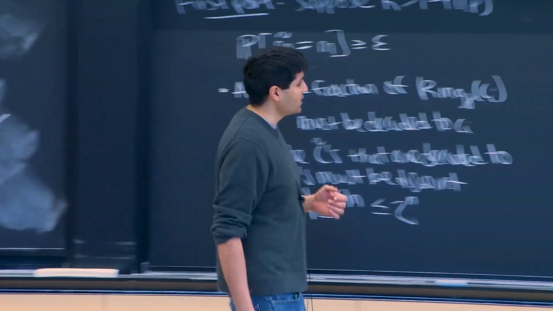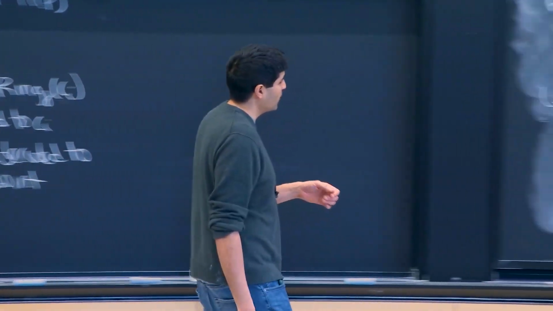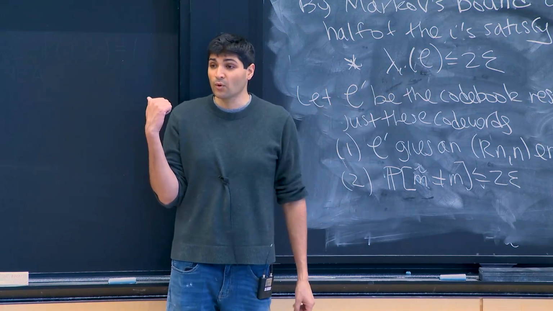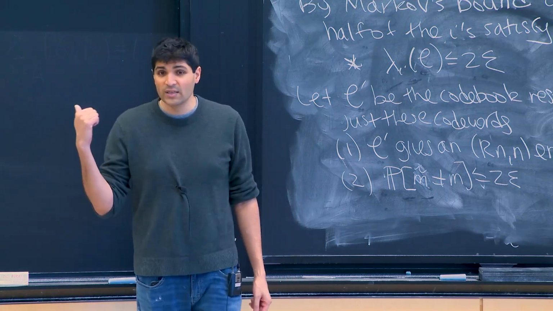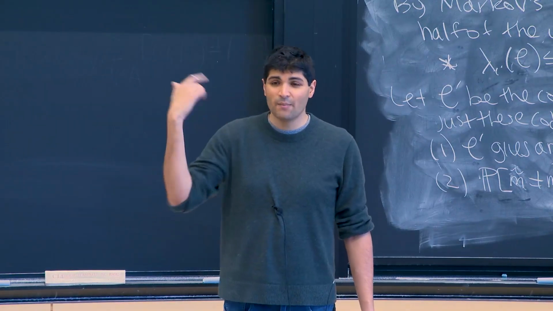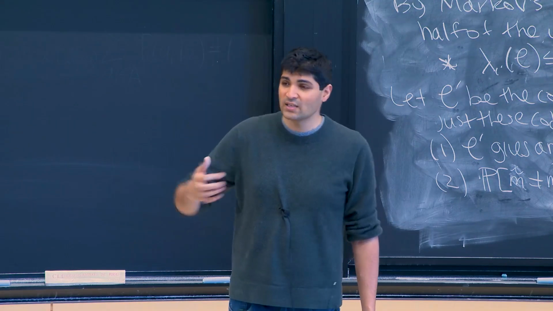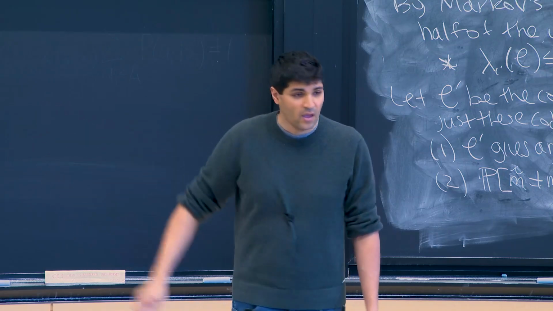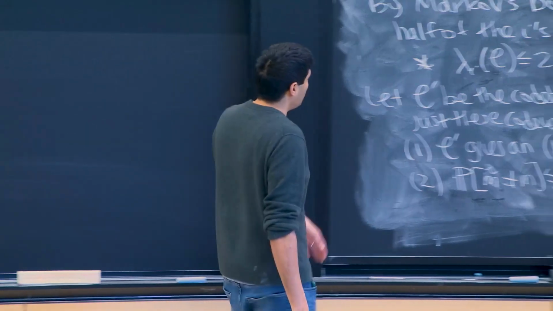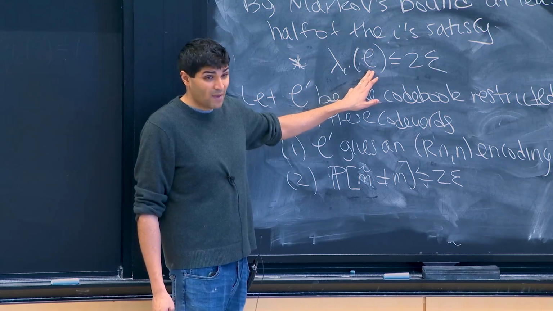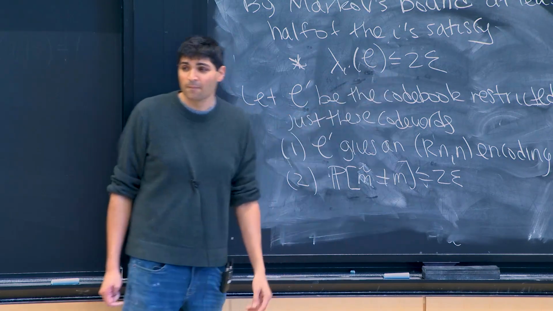The same problem happens here. Choosing this codebook C randomly is very convenient for the proof because it makes it easier to reason via the probabilistic method. It makes it easier to reason about failure probabilities of events because it boils down to some combinatorics of the sizes of rings. But the trouble is that this would be a horrible coding scheme if I really had to write down exponentially many things and define my codebook.